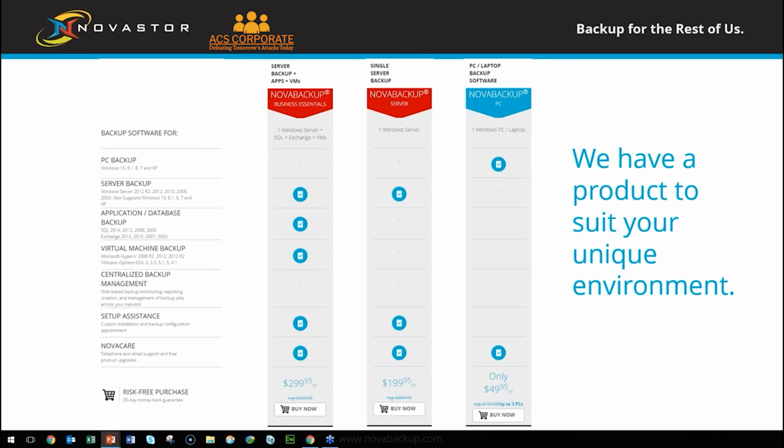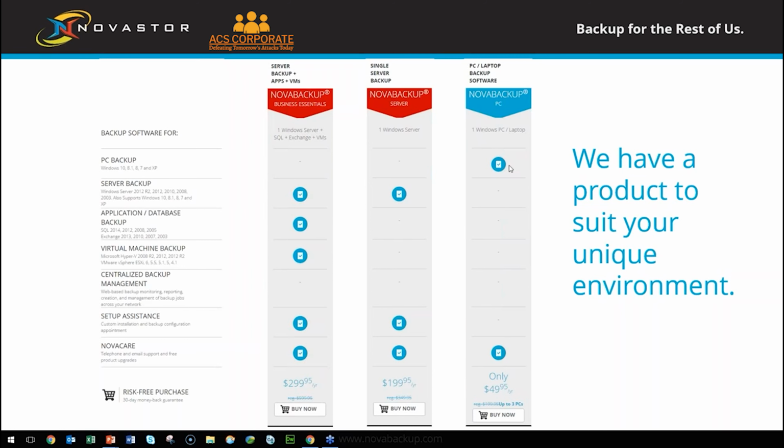So starting with the PC product, we offer licensing for our PC product, and of course today, especially for those in attendance, we have a special price for you. Once you do the demo, or if you're ready to purchase immediately, we will obviously give you the hyperlink to that web page. But the products that we have, Nova Backup PC comes with 1 to 3 installations. Right now, it is listed at $49.95, and that covers 1 to 3 physical PCs, both at the image file and bare metal restore levels.